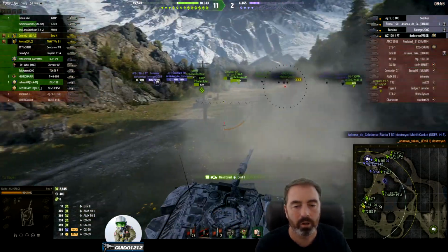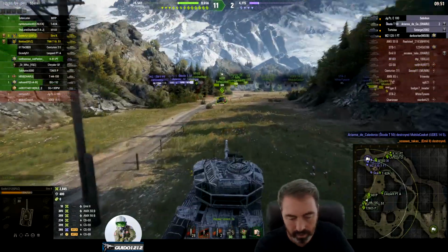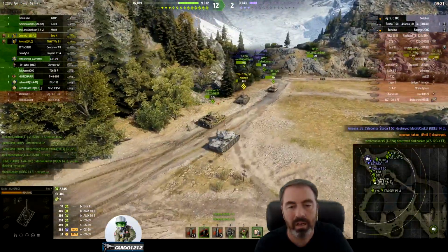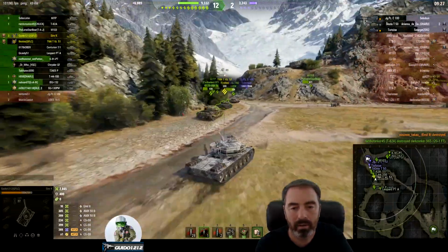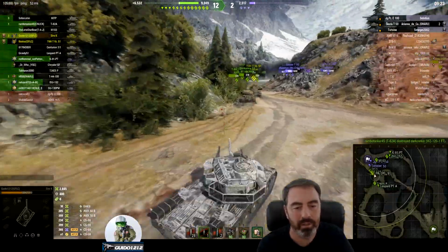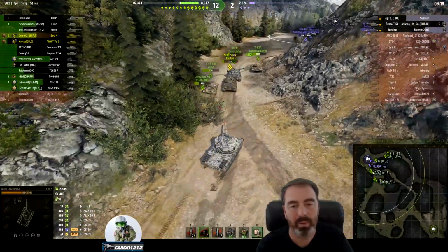There we go. We get one more shot on the Emil. Fantastic. Holy cow. We're going to speed this up. Takes us forever. Look at everybody. All right, so the VZ is faster than I am. The Centurion 7.1, faster. The 60 TP outdistanced me. A 60 TP went zinging by me.